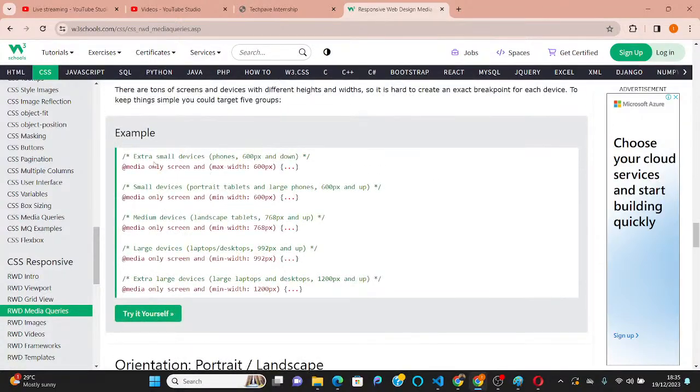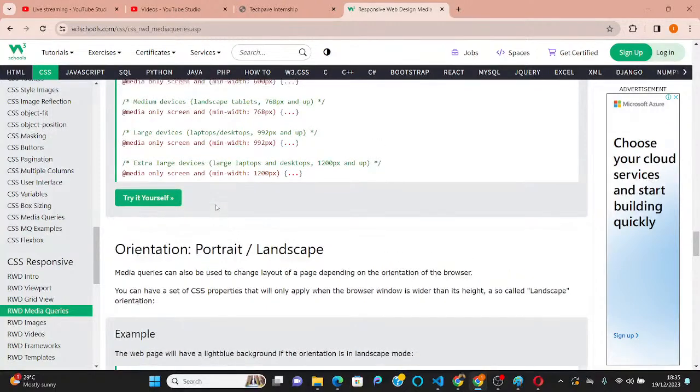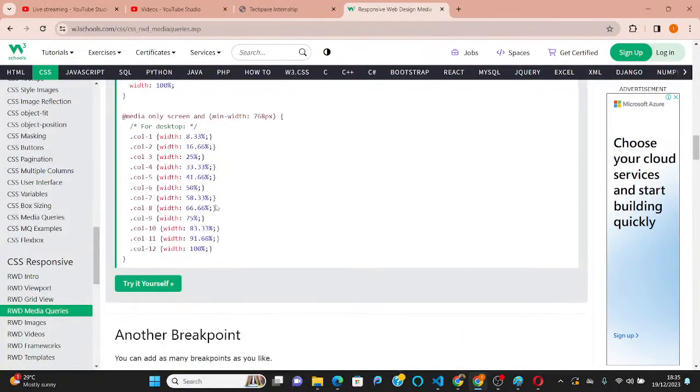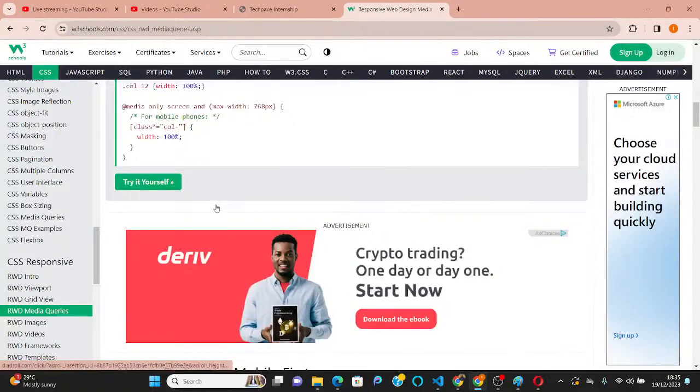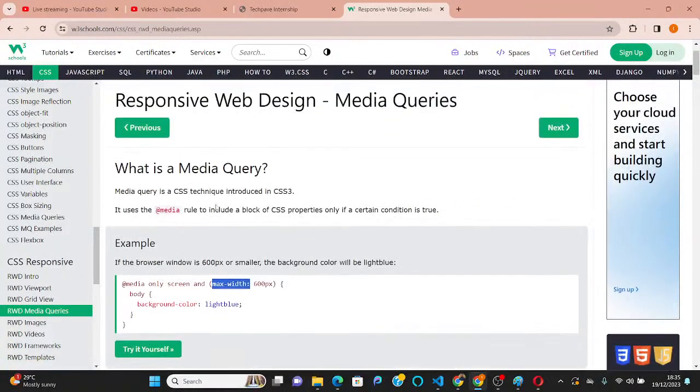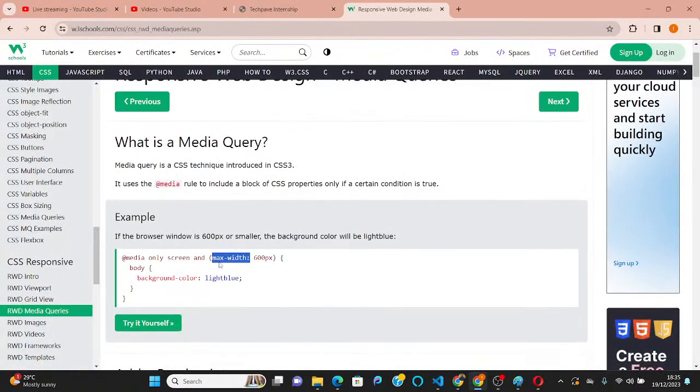So you can see, for extra small devices, when you're using Mac, it says window 600 pixel or smaller.